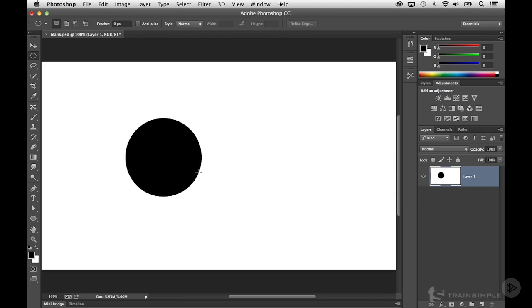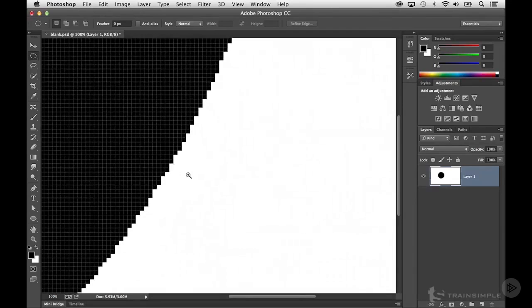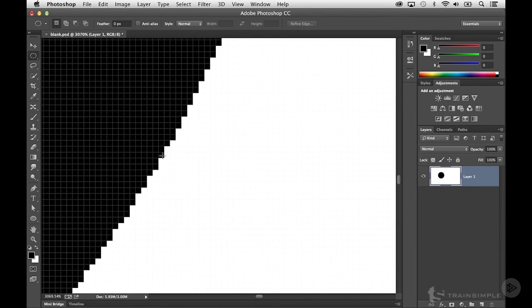And again, let's zoom into the edge. We can do that by holding down the keyboard shortcut Spacebar Command on the Mac. It would be Spacebar Control on Windows. Click and hold down, and you'll begin to zoom in. And as you zoom in, you can see what happens. We get this stair-stepping. We get jagged edges. Because ultimately, if we have a solid color for this particular shape, it has to end on a square. Pixels are square, and you can't fill half a square, at least not in Photoshop. A pixel is one object, and you either fill it or you don't, and this is the result of that edge.